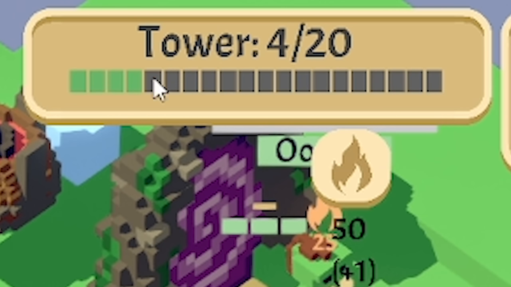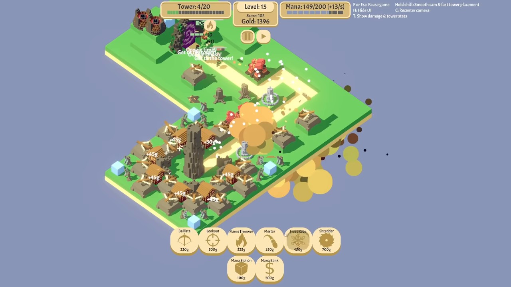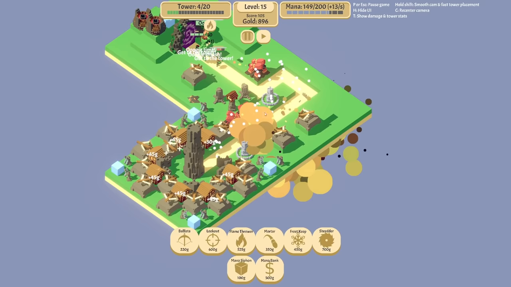I think at the end of each round, we're sort of gaining an extra tower point. So we're back up to 4. Let's do extra burn, and then I might put a lookout tower down. So what's the range like on you? The range is huge, so we can put you way at the back. So I've put him there.